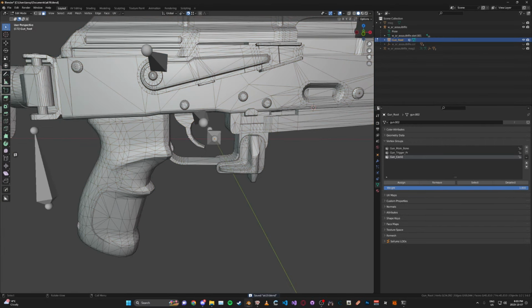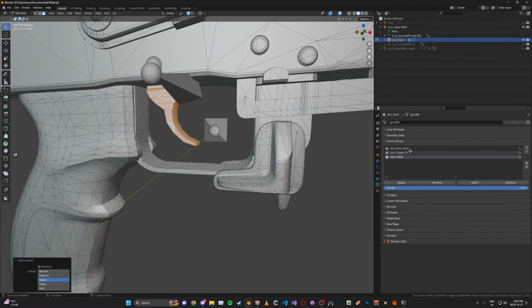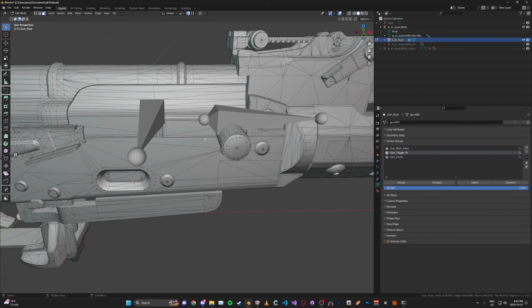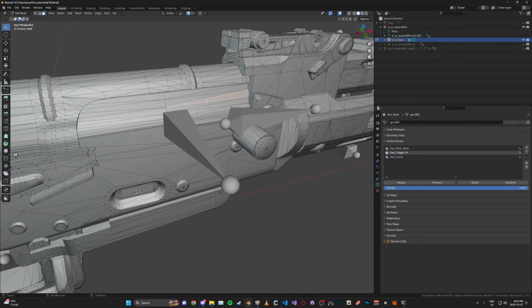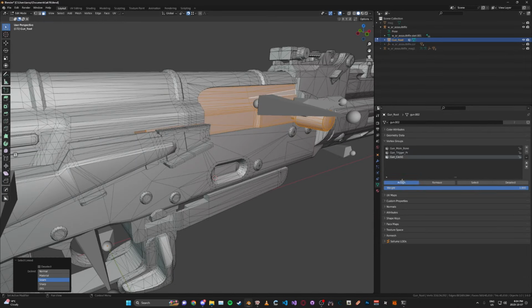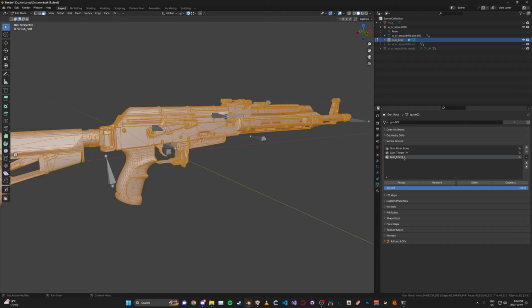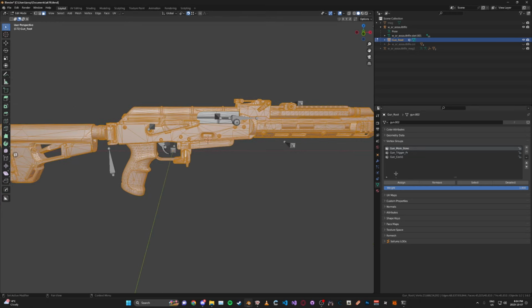But now that we have it merged, I'm going to link select on our trigger just so I can select it easier. Then click on our gun trigger vertex group and then click assign. Then do the same for our, what's it called? I think there's a way to hide the bones. I forget, whatever. But I'm just going to link select on this and this one too, and then go to our gun cock one and assign. Then just select all on the mesh, then select the gun cock one and click deselect, and then select the trigger and click deselect. Then assign the remaining mesh to the gun main bone.